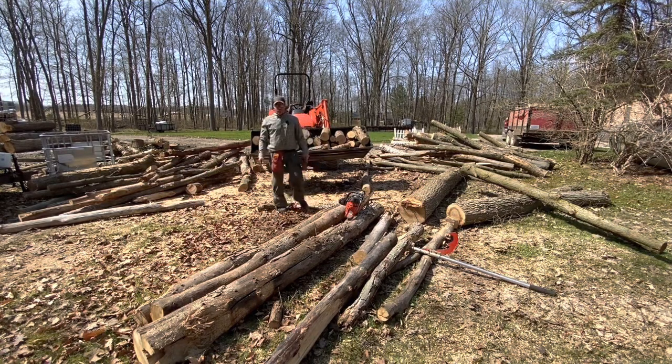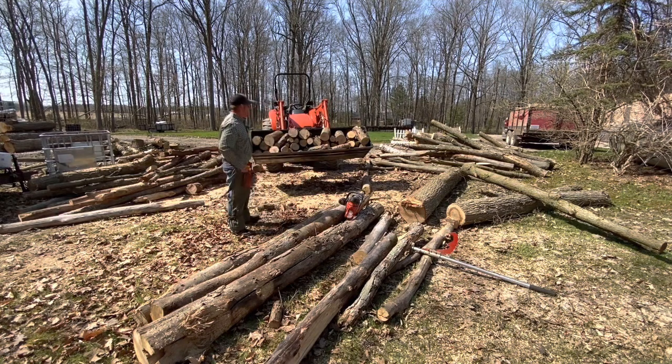All right, we'll get that in the dump trailer, and that's a full load. On to the next thing for the day. My son has a ball game, and I'm gonna try to get the brakes done on my daughter's car. We'll see. It's been a long day.